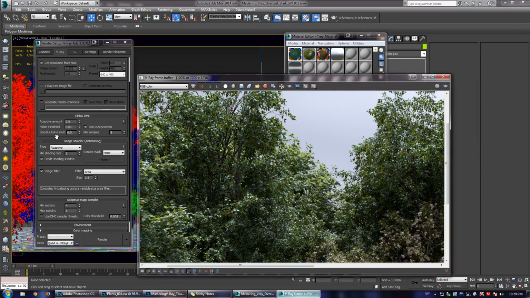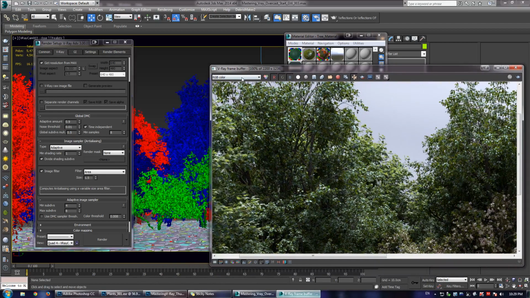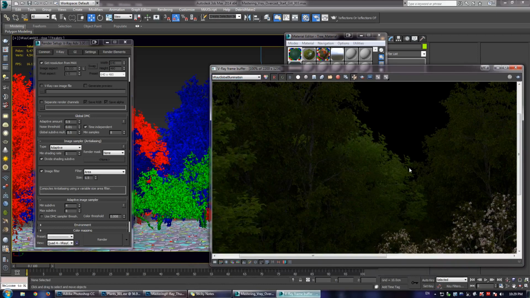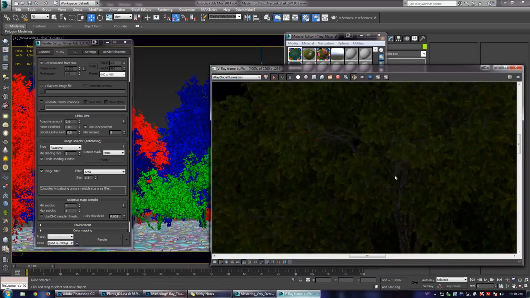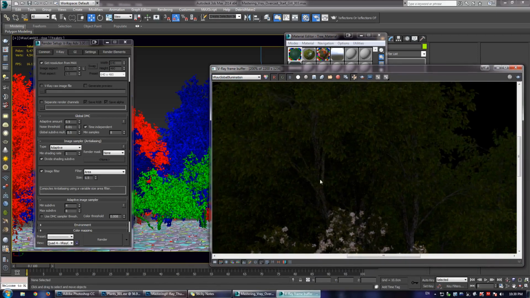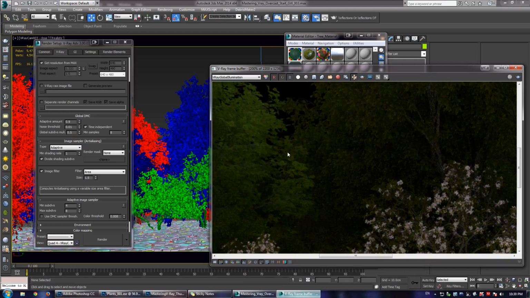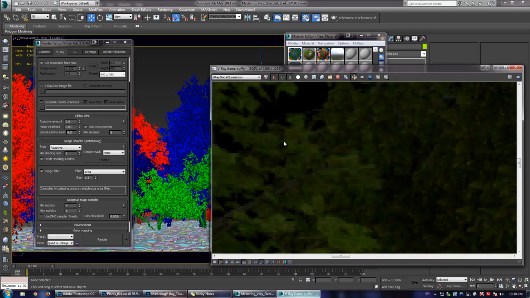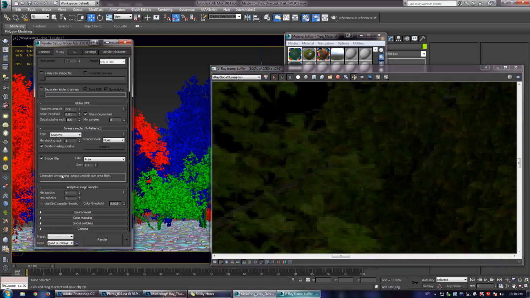So that global subdivs value is extremely useful in determining how many scene samples you need to use. If I go into the global illumination tab, you can see that it's not very noisy, even with this low amount of samples. And that's simply because there are lots of anti-aliasing samples on every pixel.